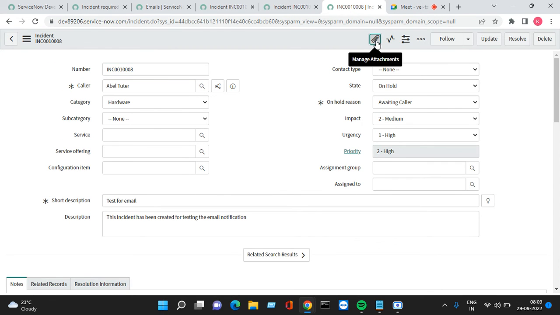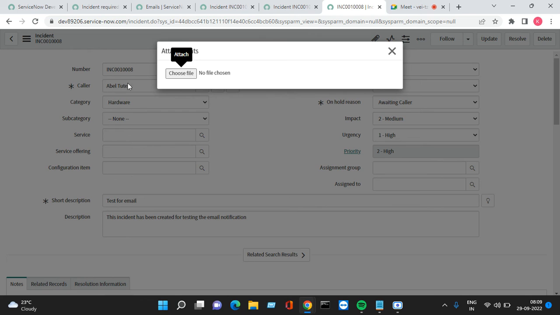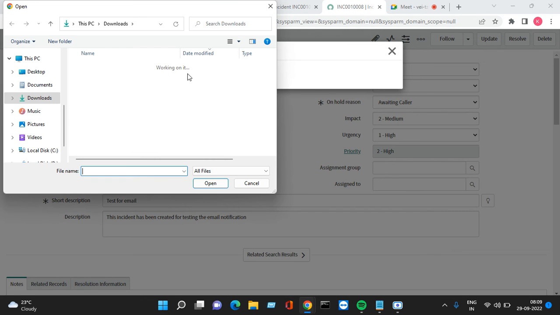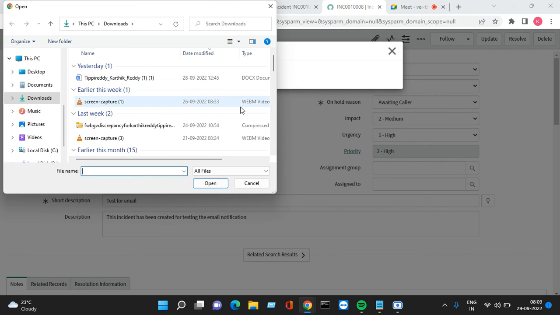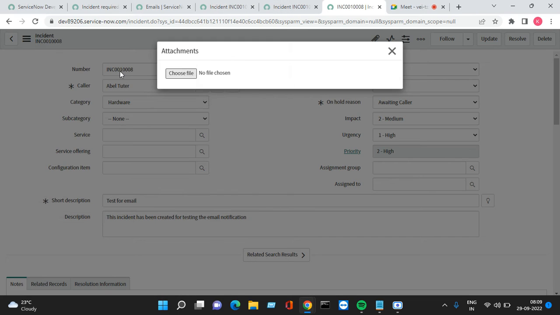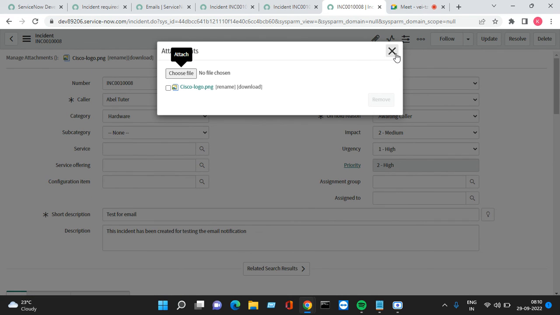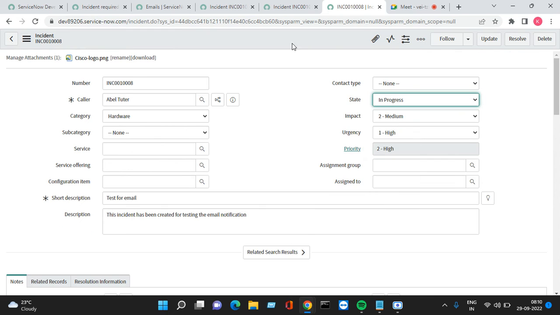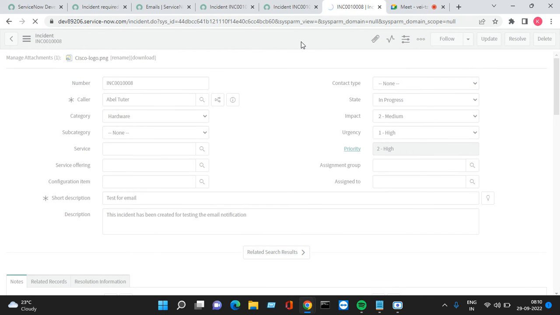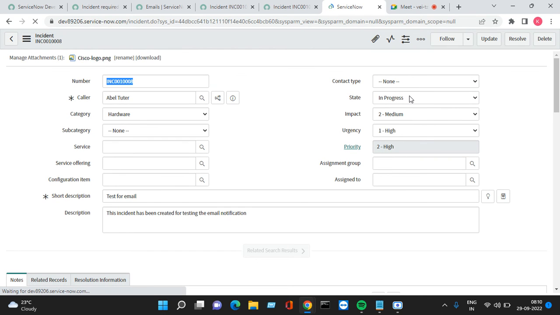So I am attaching something. Cisco logo I'm just adding. So it will take time. I just changed it to in progress.